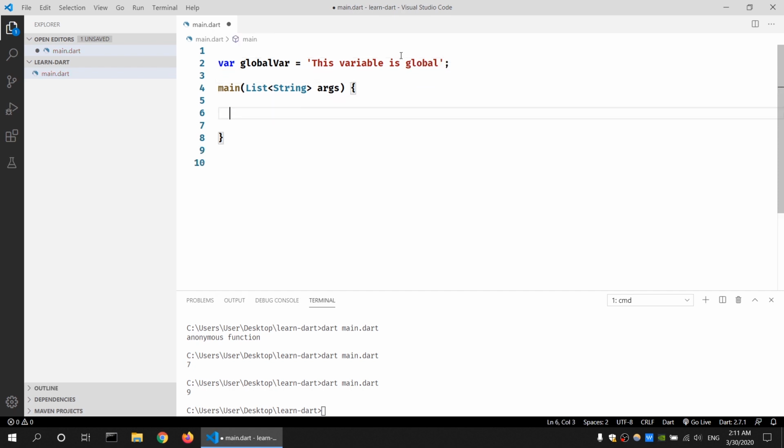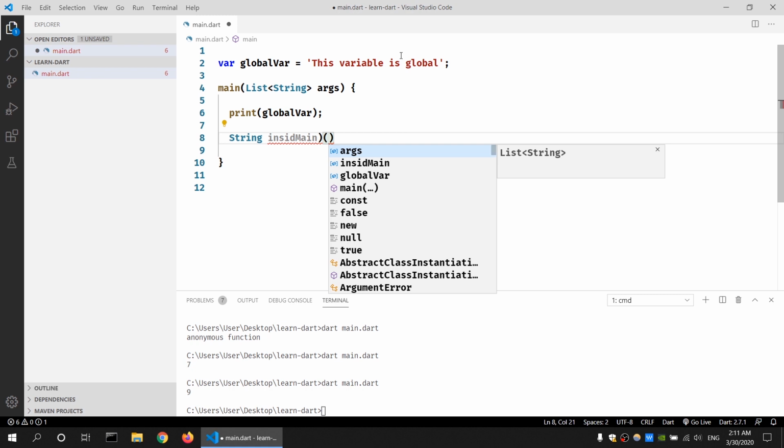Then inside my function, I will try to access this global variable and print it, which means that I'm able to access this variable. But let's create a function inside this main function that returns a string, inside main. That's the function name.